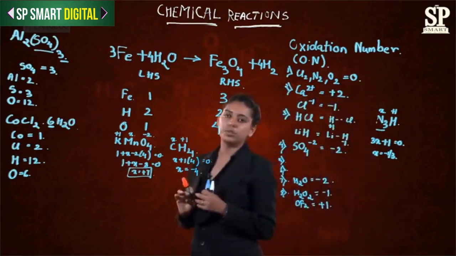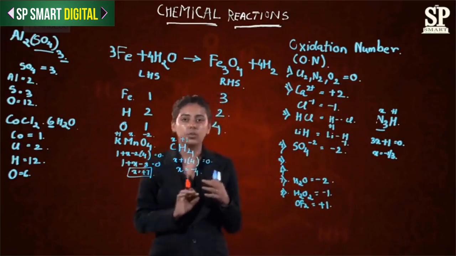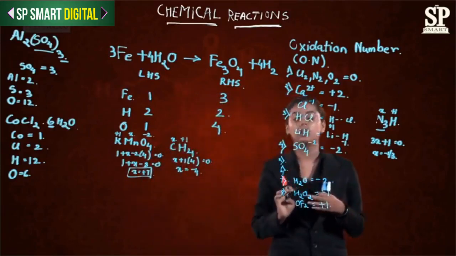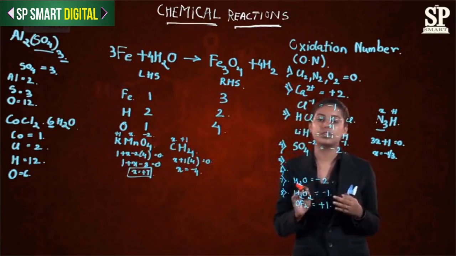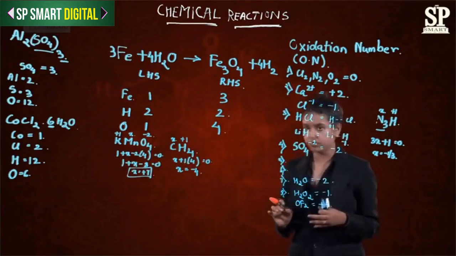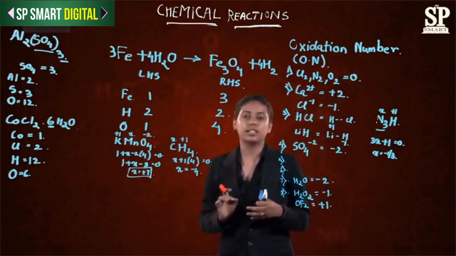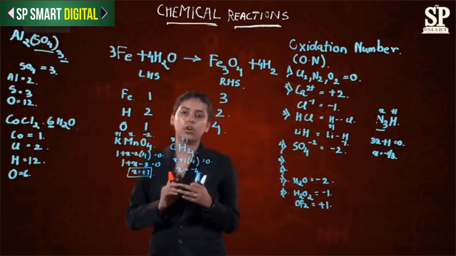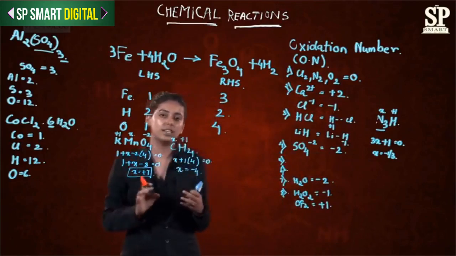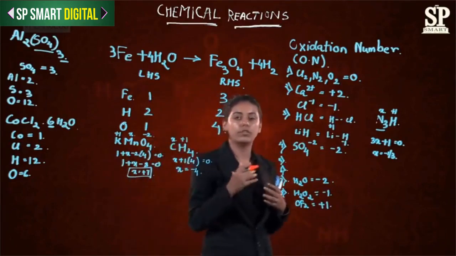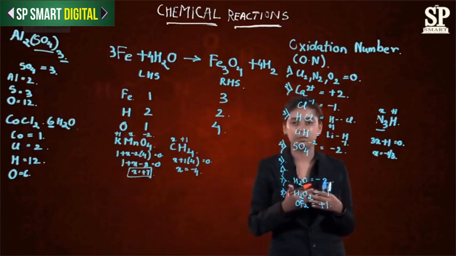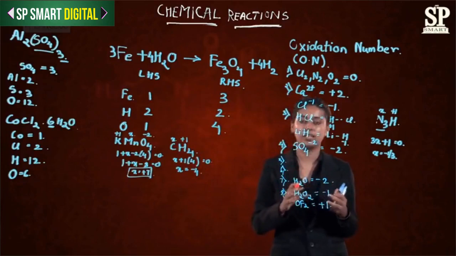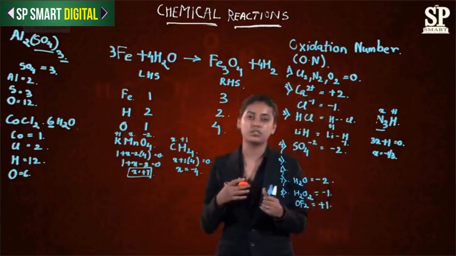Now except for noble gases, the valency of no other element is 0, but in case of oxidation number, the oxidation number can be 0 of an element in a compound. Now next is in case of valency, the valency of all the elements are almost fixed. You can see that there is hardly any variation of any element in any compound. On the other hand, for oxidation number, the oxidation number of one element can change with the change of compound.